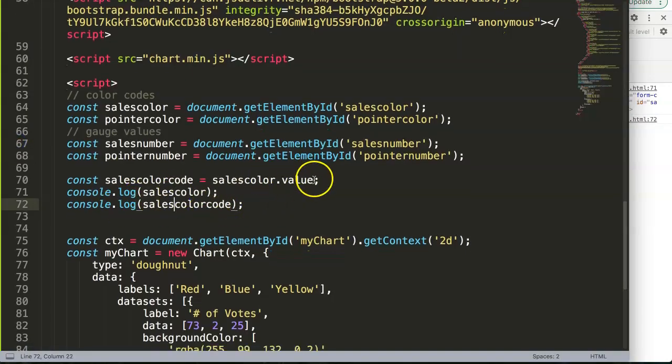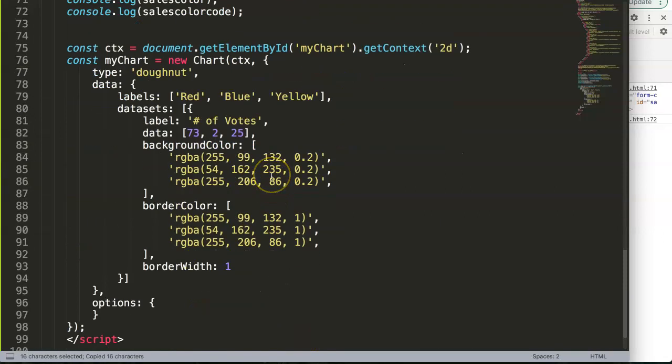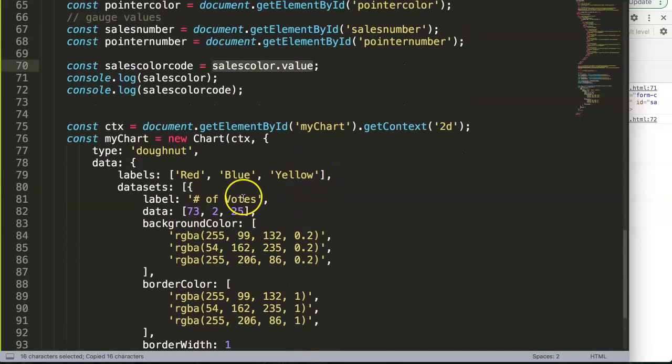So that's what we're going to do here. We're going to get this here. Basically, this is already the answer. We're going to copy this, the sales value, and we can see here the colors. These are the colors. We're going to remove this and put it in here, because this one will become the green color. And then we have a border color as well, exactly the same.